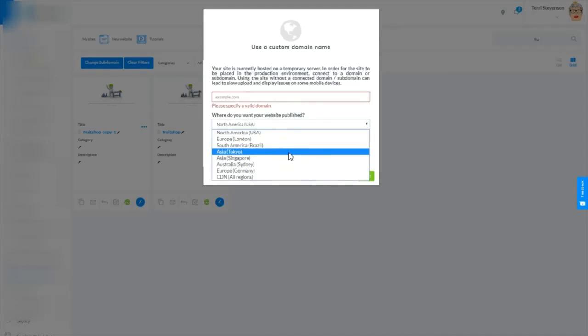If you publish your domain to a North American server, your files are going to be stored on that server and served up to the rest of the world from that North American server. So if you're in Australia, it's probably going to take a little longer for it to get there.